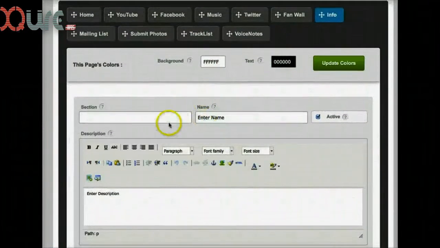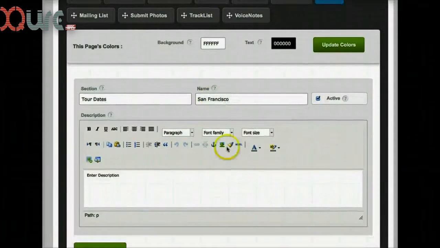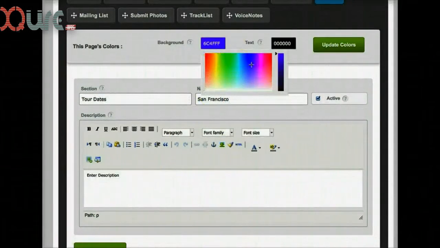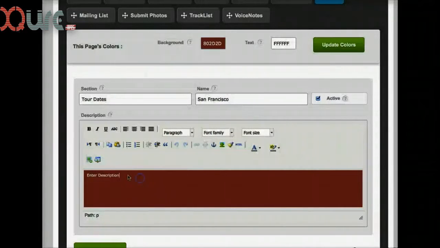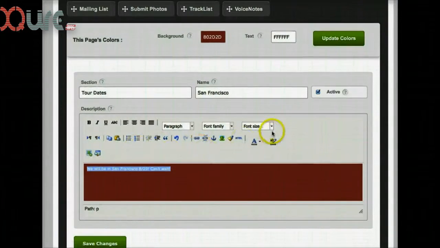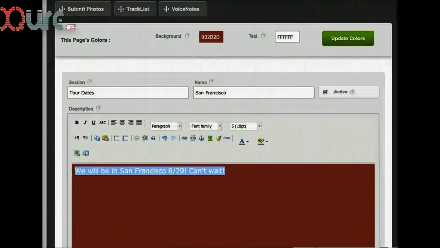These what you see is what you get editors are extremely flexible. You can add in images, text, a ton of stuff. I'm going to give the tab a title. I'm going to go ahead and edit the background image colors first. This is just a quick example, but you can get really in-depth with these things. And always after you're done, make sure to save your changes.